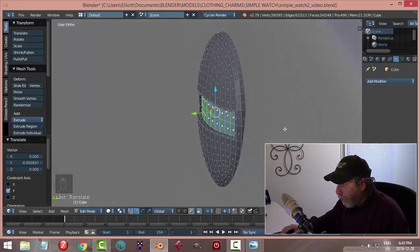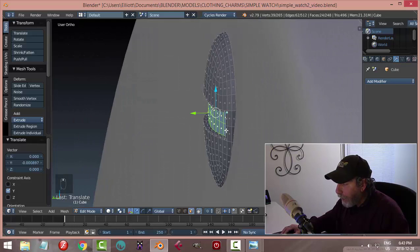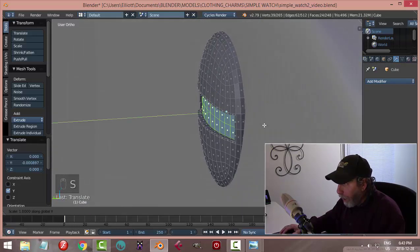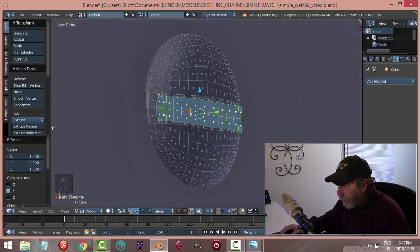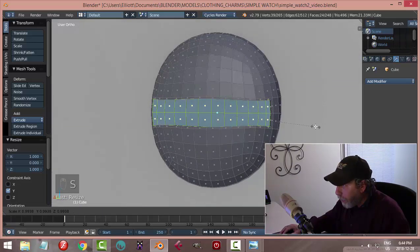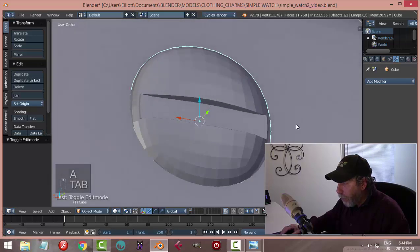And then I'm going to do one more thing. It's slightly curved, and you might like that, but I'm going to flatten it out in the Y. So I'm going to go S Y 0, and that will flatten it out a little bit, and hopefully not change anything too much. Maybe I'll even hit S and scale in a little bit. That wasn't particularly necessary, but this is what I have.